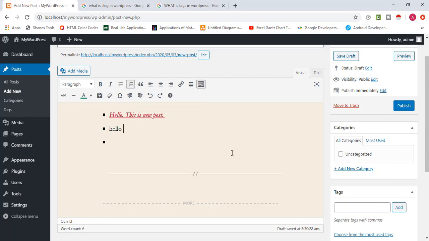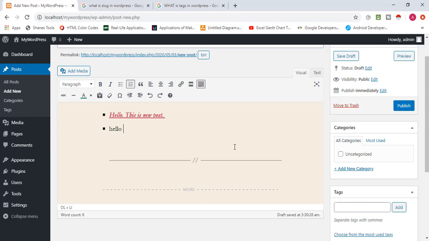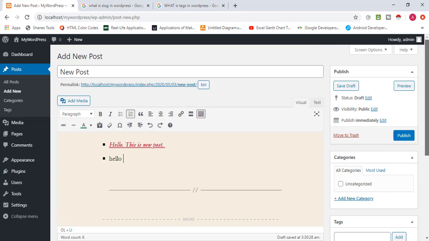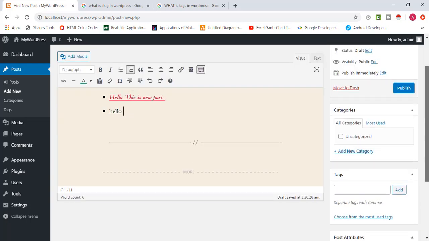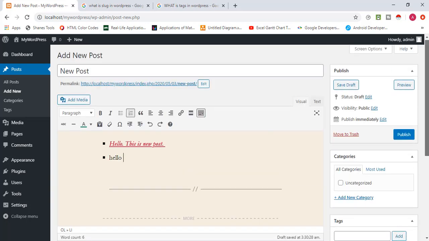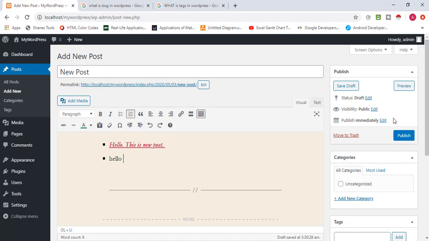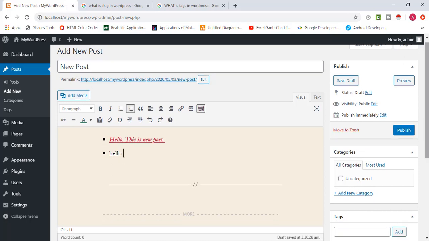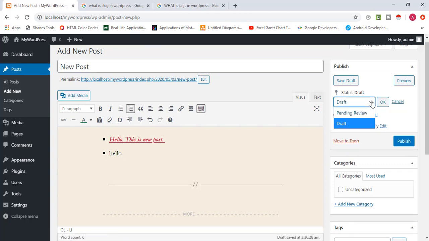So this is just an overview of what we can do in the Add New post section. This is another box, the Publish menu, you can say. Here you can save it as a draft or preview. The visibility is public. You can change the status from here, to draft or pending review.